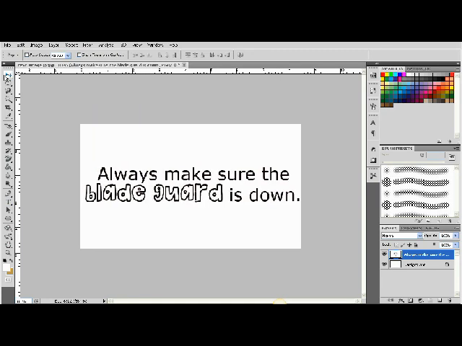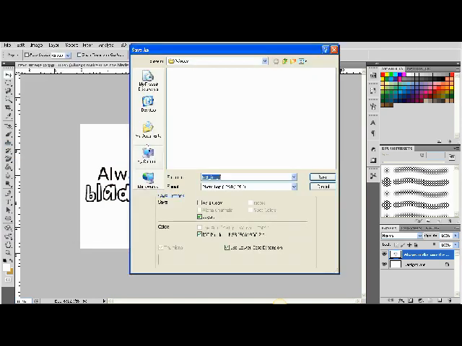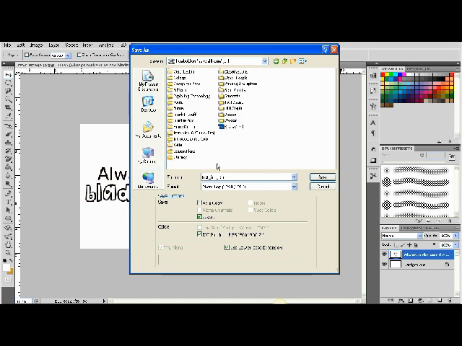All right, now when it looks the way you want it to for your video, File, Save As. Now you want to go to your student drive. Mine looks a little different than yours. Go into your student drive. In here you should have some type of folder for your project. Mine's the video folder, and then I'm going to save it in there.